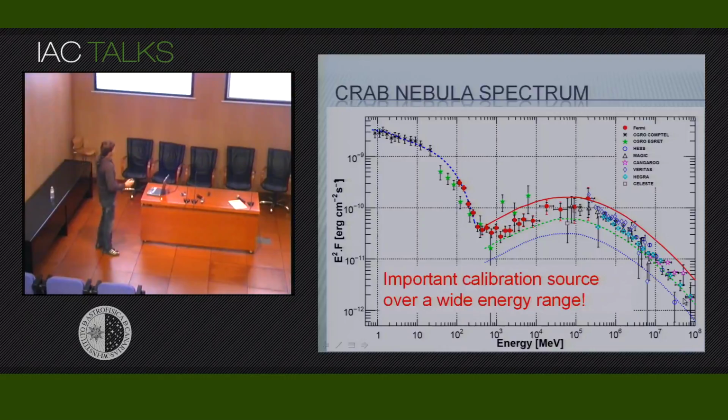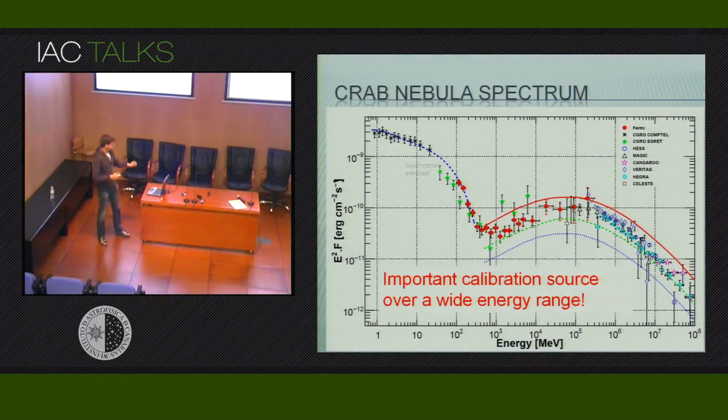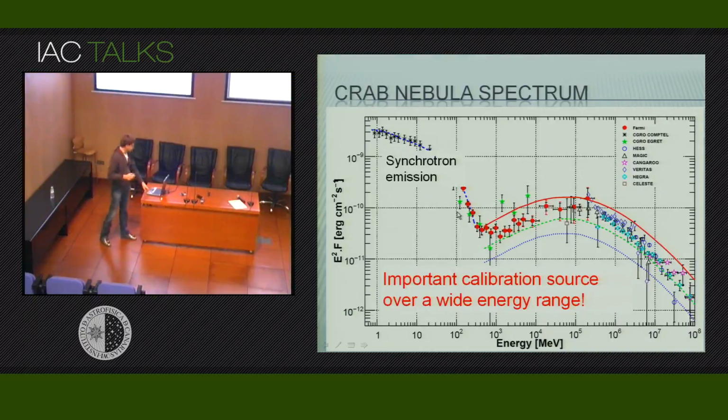Let me explain that this part of the spectrum is synchrotron emission from the electrons in the magnetic field in the Crab Nebula, and then this is inverse Compton scattering, where the synchrotron photons are scattered to higher energies by interacting with the electrons from the nebula. Now, an important point is we cover the highest energies well because of the large area, but we are background dominated, whereas the satellites are dominated by statistics because of their small area.